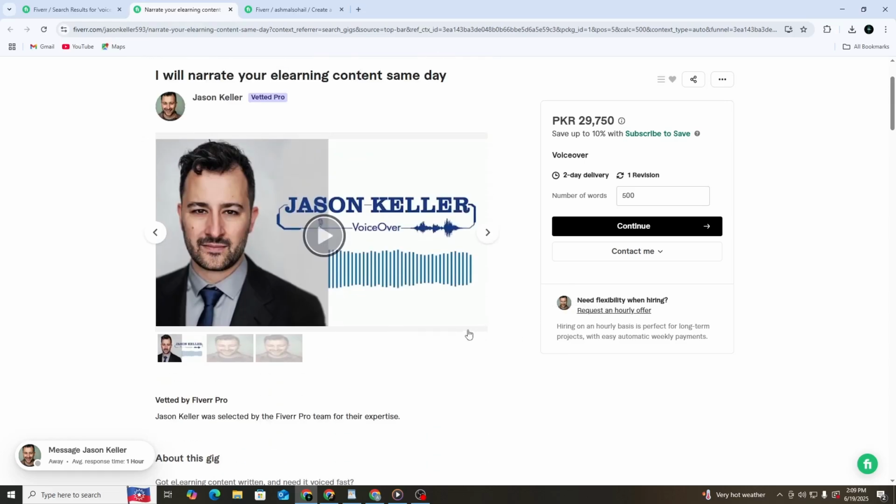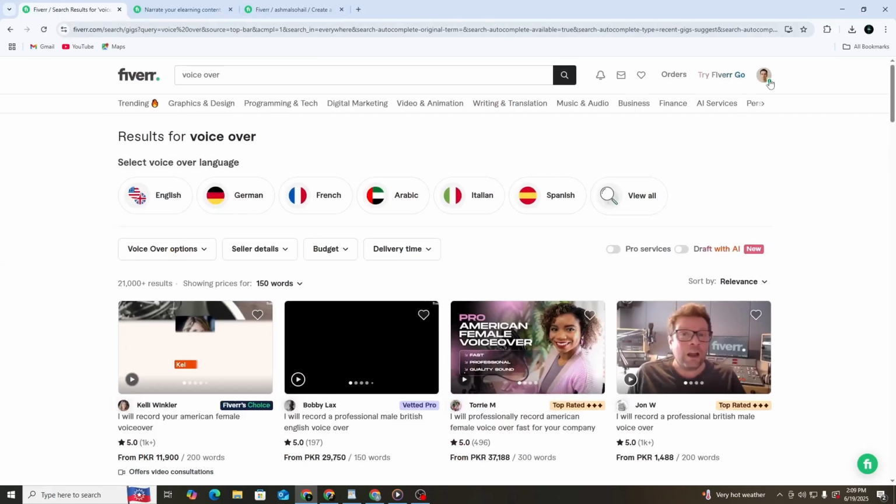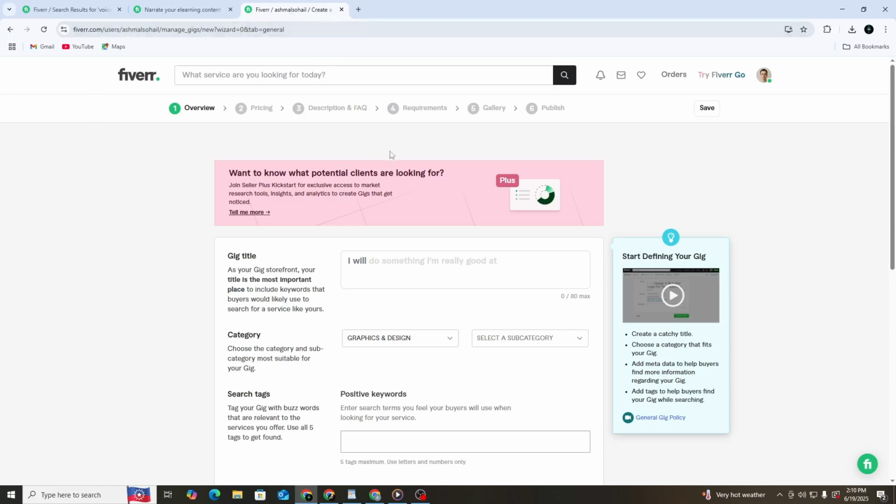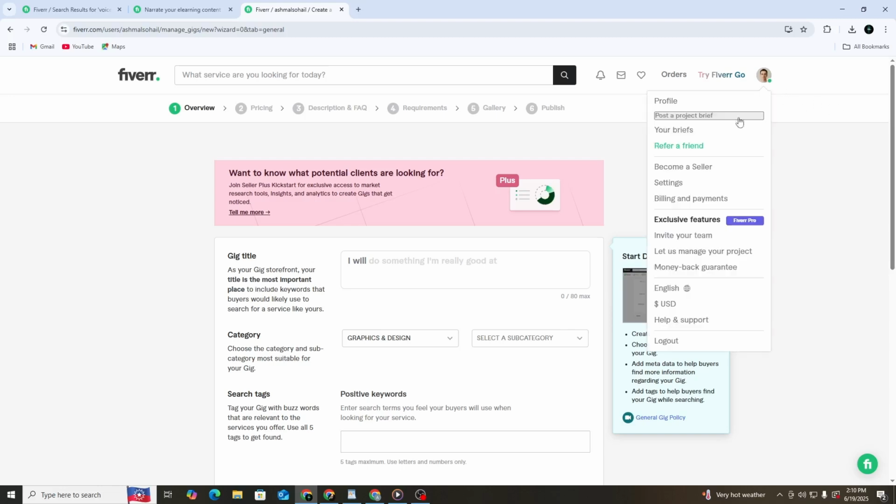To become a seller on Fiverr, switch the account to seller mode. This can be done by clicking the profile icon in the top right and selecting Switch to Selling. A new dashboard will appear with options like Dashboard, Orders, Messages, Earnings, and Gigs. The first step as a seller is to create a profile. This includes a profile picture, a short description of skills, and any languages spoken.